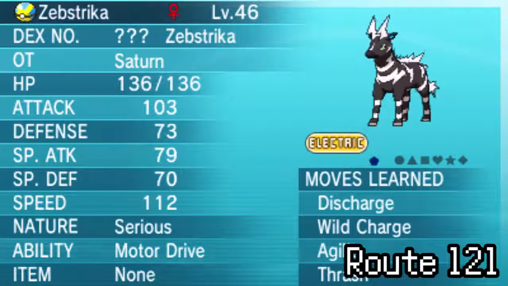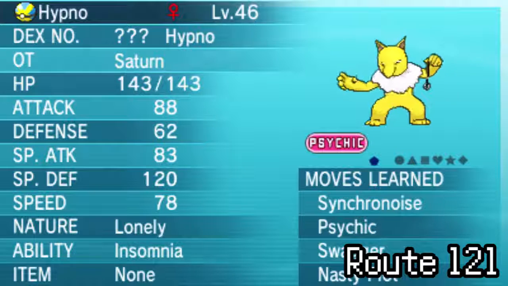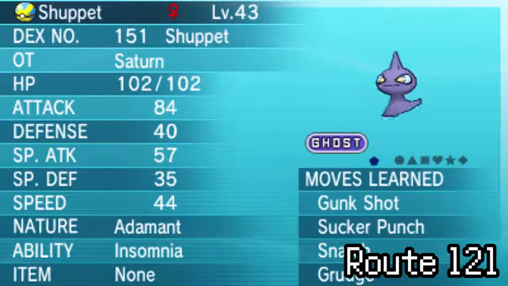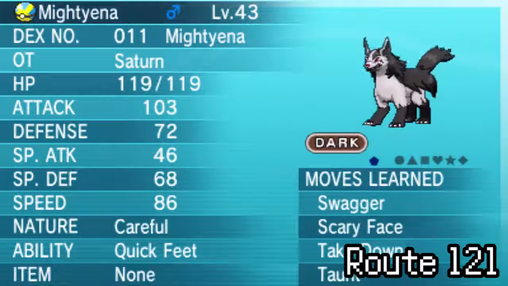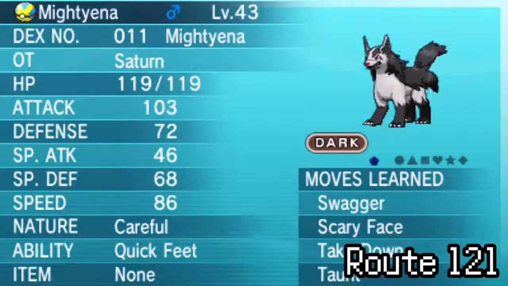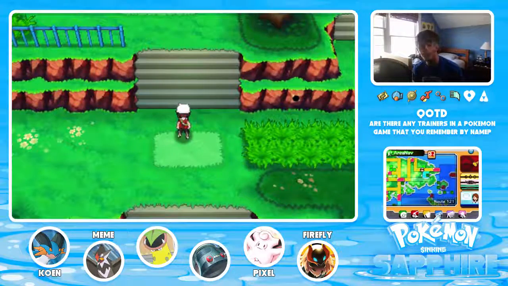You've got Zebstrika. We've been able to find Blitzle before, so there's no need to talk about this guy. Liepard, no need to talk about. We've already talked about its pre-evolved form. We can find Hypno. We've already been able to find Drowzee. I've already talked about Shuppet. Mightyena, we've already talked about in the form of Poochyena, and I believe that's all of the Pokemon on Route 121. Alright, so those are the encounters for Route 121.